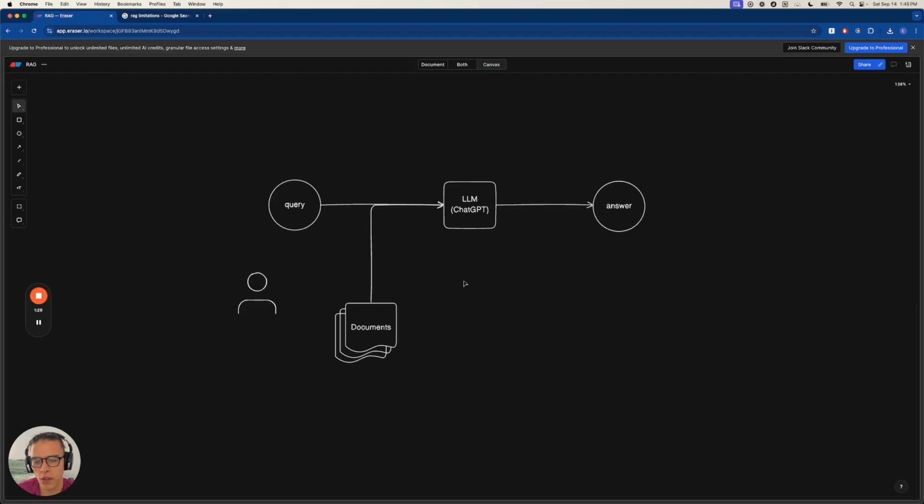So if you were to do this at scale with lots of documents, you would quickly exceed the token limit of most large language models. They all have a limit to how many tokens you can submit. And so the RAG pipeline helps us solve this problem, and you can basically chat with an unlimited amount of documents that you have. So if you have a huge database of data or documents that you want to chat with or ask questions on, then if you were to implement a RAG pipeline, you could easily do this.